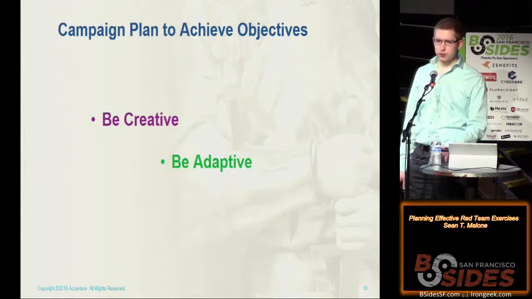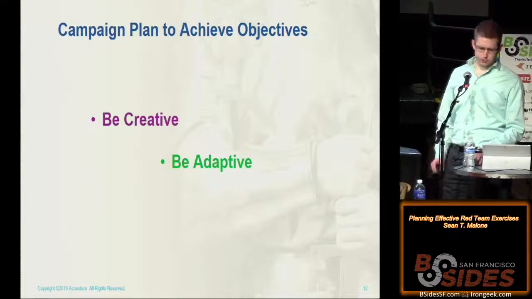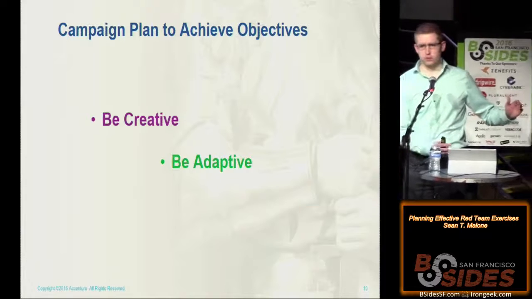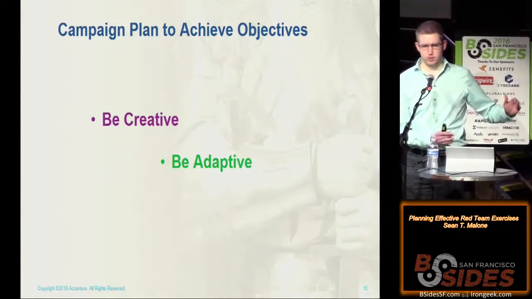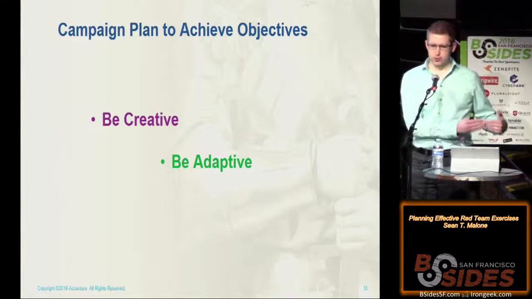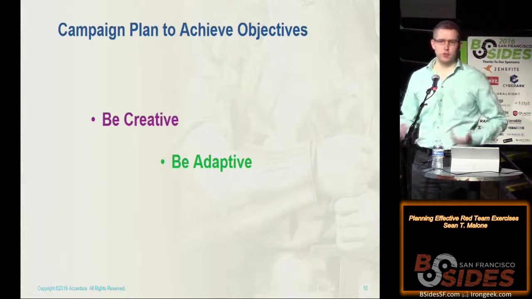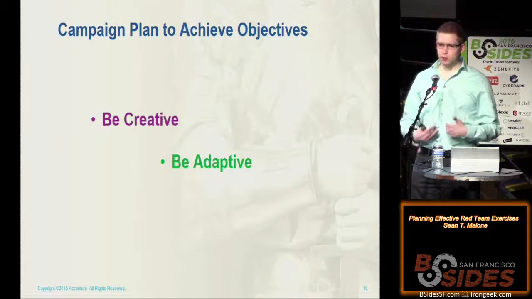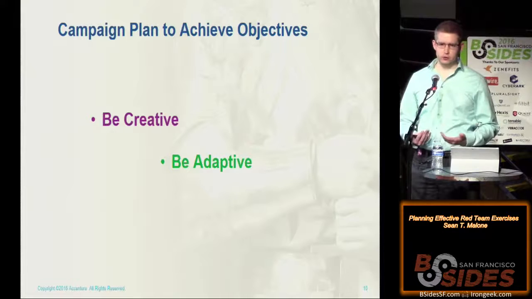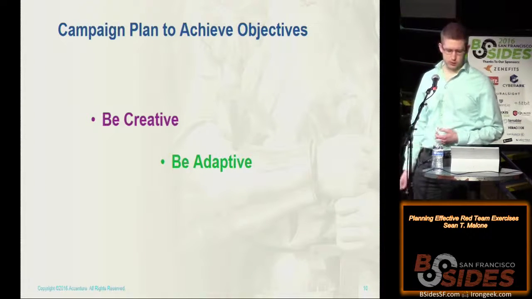Again, hyperrealism. The adversary is going to adapt. The adversary is not going to say, well, there's a larger attack surface over here, but we also need to make sure that we do this wireless test, so we're going to stop this fruitful attack in order to move over to this area. That doesn't make sense. It's not realistic. So instead, let the red team follow their nose, so to speak, and adjust where they're going to spend their time based on the available attack surface.